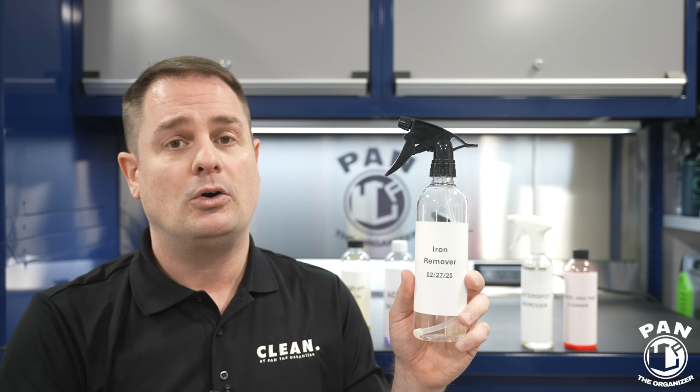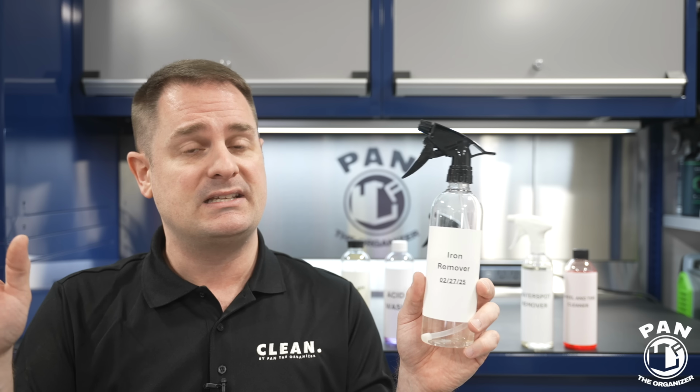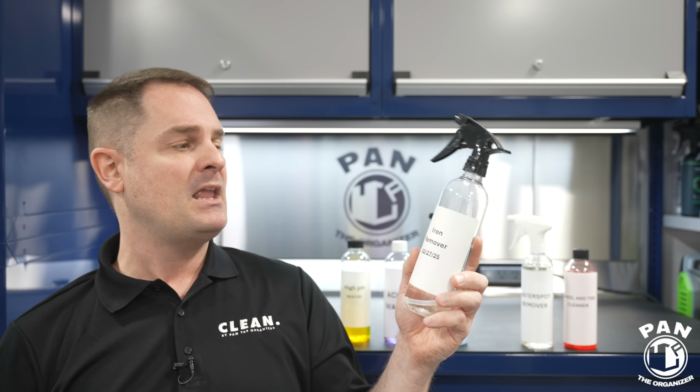Either you repeat, or you move on to the clay stage afterwards, because usual mechanical decontamination for other embedded contamination is also needed. An iron remover does not remove the rest of the embedded contaminations. This is only meant to tackle iron particles. Keep that in mind. Those are 2 separate steps. Clay bar steps or clay steps, and iron removing steps, are 2 dedicated different types of contamination removing steps. So yeah, you can do that and repeat.